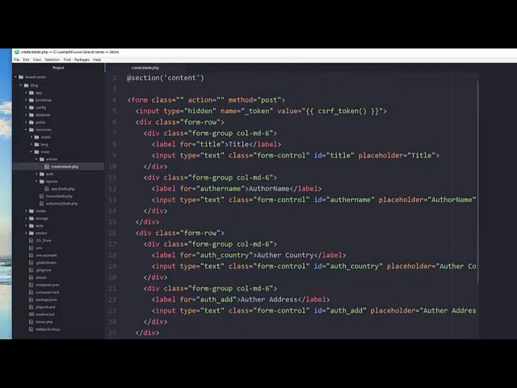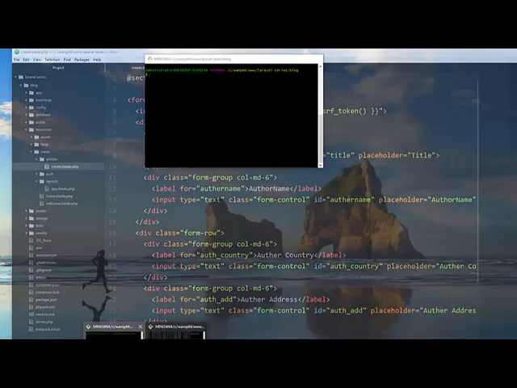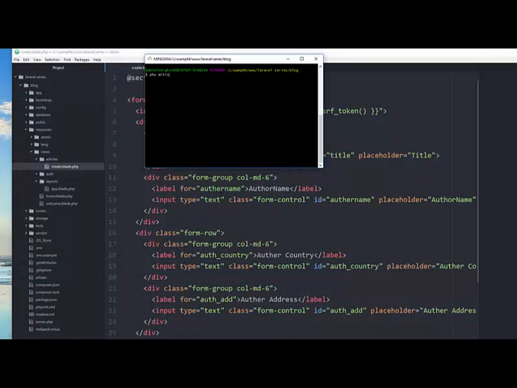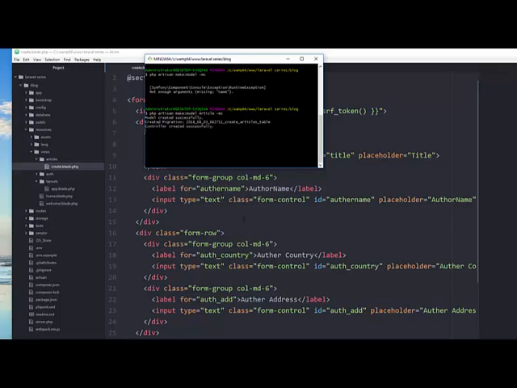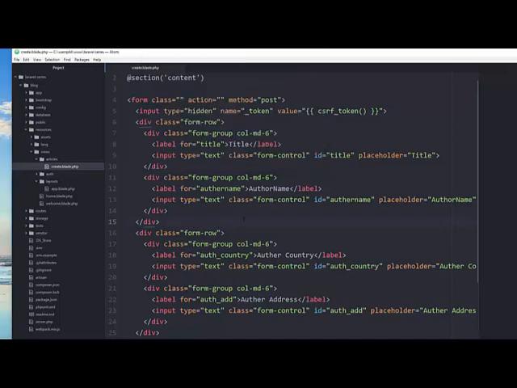So first of all, let's make a controller and make this form runnable. I'll make a model as well, and then a migration as well as a controller. Okay, let's make the article model and migration as well as controller. This is a shortcut method to create a model, a database migration, and a controller.